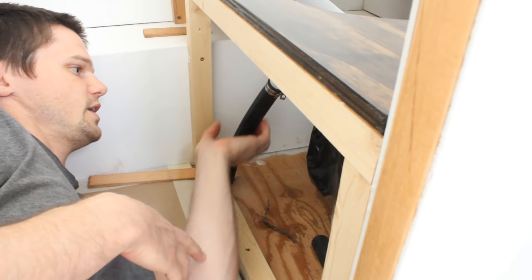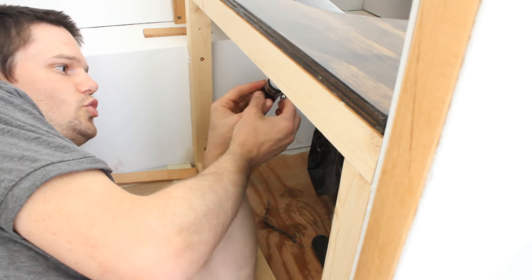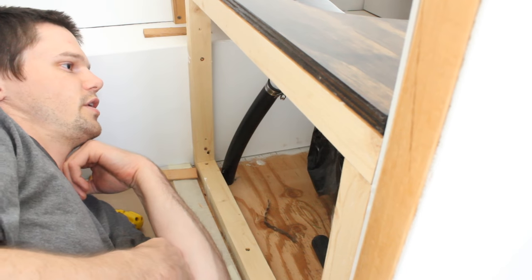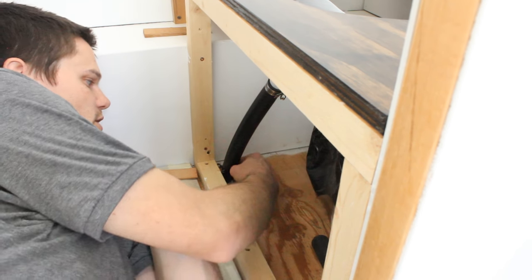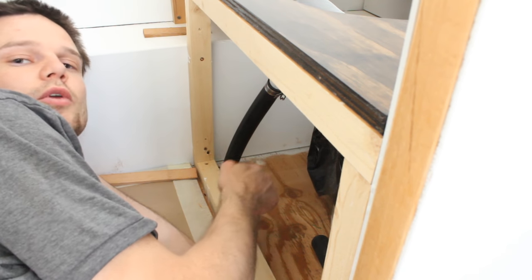All right, got it nice and warm and it helped a little bit, and I managed to sort of twist it up and work it up high onto the funnel spout. Got the pipe clamp on there. Pretty confident with that connection. And I'm just gonna put this little strap down here so that it's not likely to get yanked while we're working with the rest of it down below.